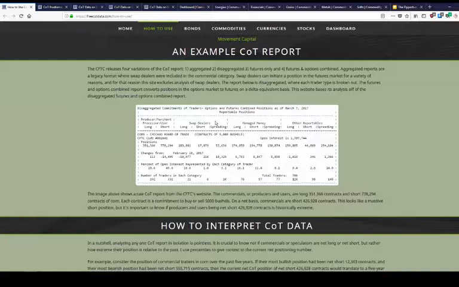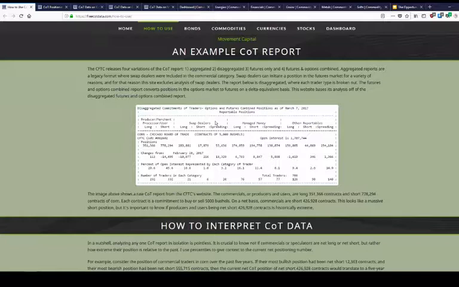So all I do is create a 5-year percentile. And this is an example with 10-year treasury futures. You've got the different categories here, like asset managers, leveraged fund managers, other reportables, non-reportables. To create the composite spec positioning, I just add up the longs, add up the shorts, and net it out. But then I do some other things that I think are quite useful when you're analyzing positioning.